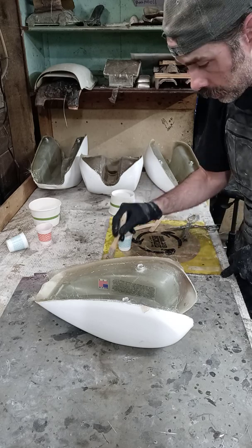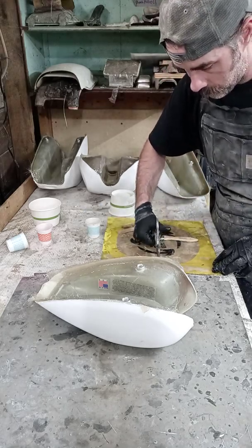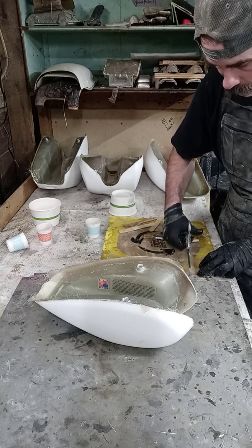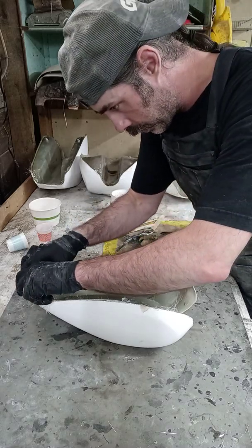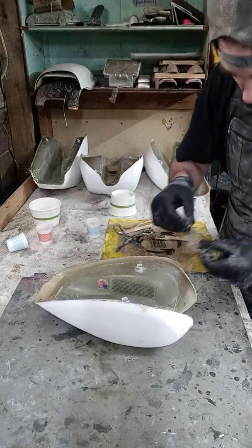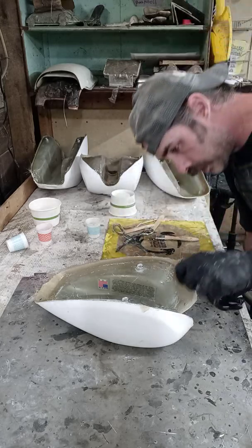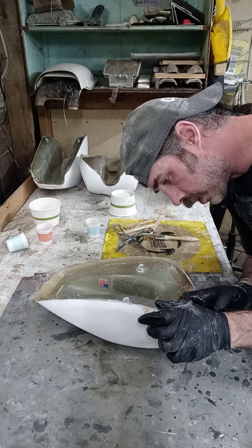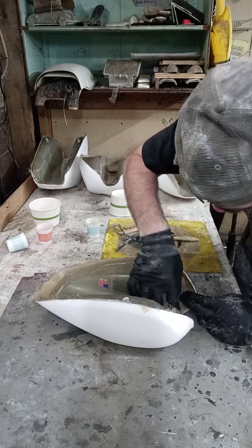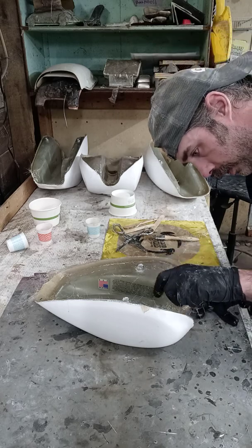So here we go — you got these wet strips. I have a little excess resin. These tanks don't take a lot of strips to make. This might actually get me through — we'll see. Do some more strips, play it safe, but we're looking pretty good right now. I push them in a little bit with my fingers, get them to seat, and then I'll work the air out with a brush.